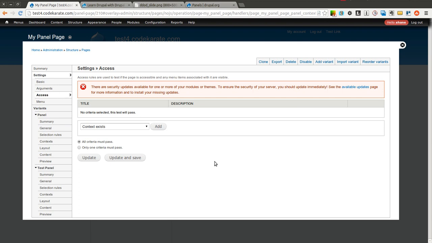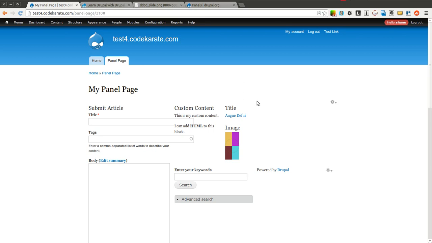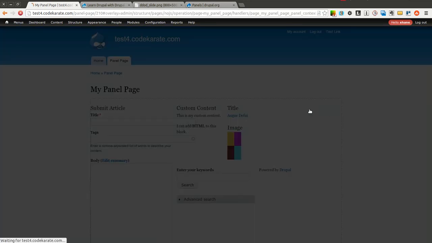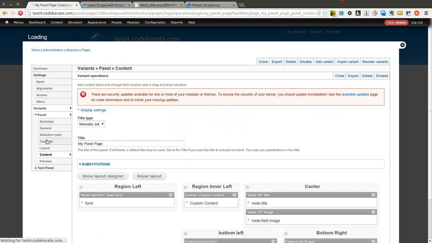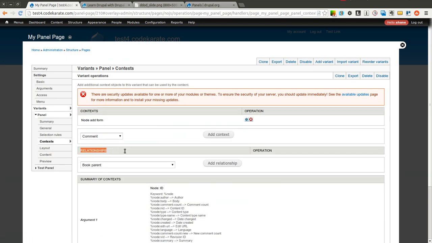So that's it for this time on this episode of the Daily Dose of Drupal. We'll be back again next time, and we'll keep that next one a little shorter, and we'll just go over a little bit more on contexts, but what this relationship section is and how you can use that. In our case, we'll use the entity reference module and go through that and how it can be used to build relationships between nodes.